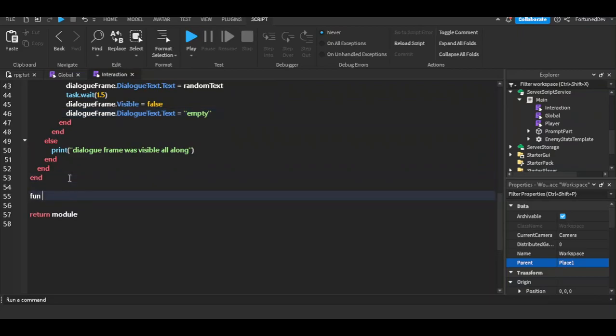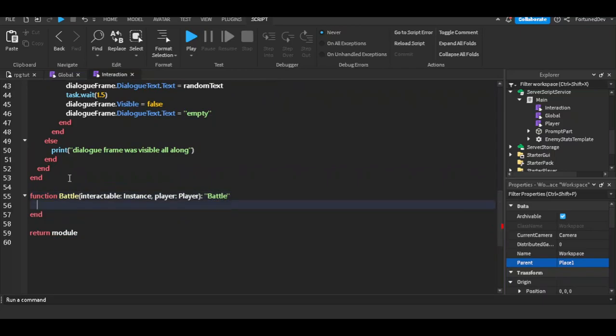Let's make another function here called battle, interactable, which will be an instance, player, which will be a player. All right.